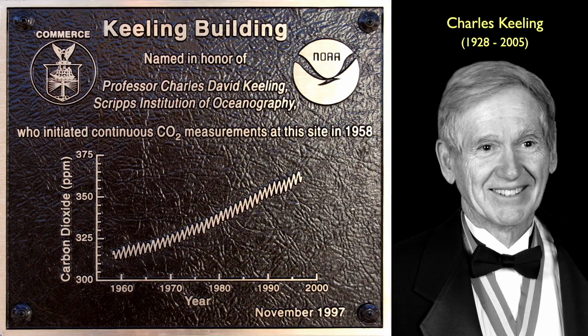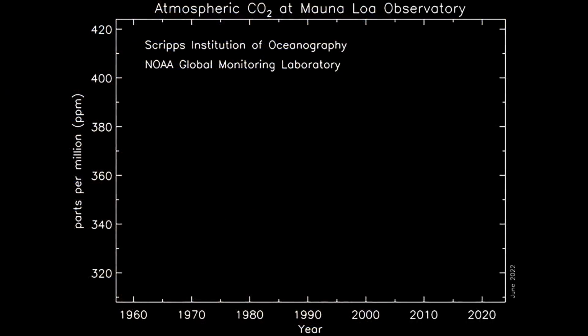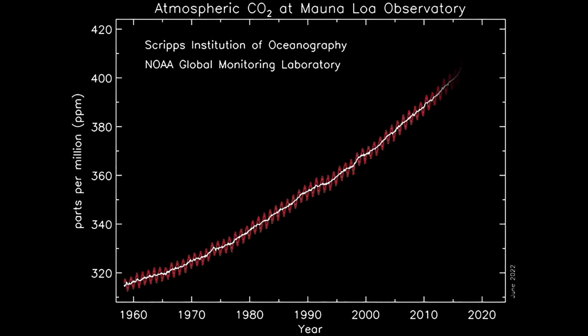I want to concentrate a bit on that graph you see on the plaque. This graph shows the change in atmospheric CO2 over time. As you can see, the amount of CO2 has increased dramatically since 1958, when Keeling first started measuring its concentration. As a matter of fact, this is now called the Keeling curve. The small up and down variations on the red curve are seasonal and caused by winter die-off and spring growth of vegetation.